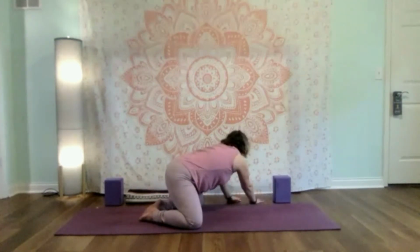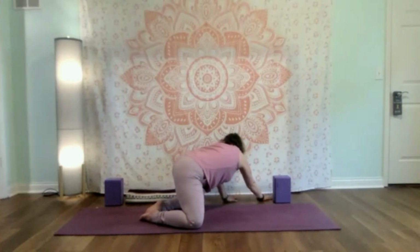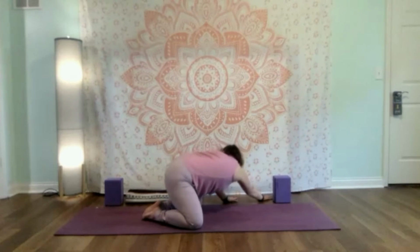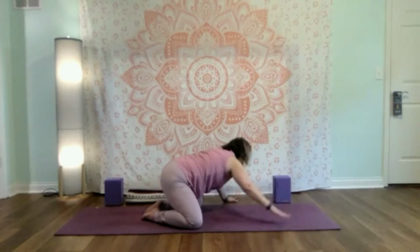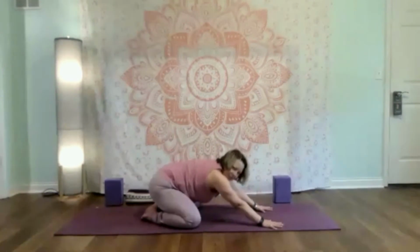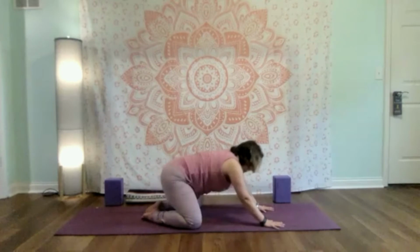I'm going to walk my hands over to my left, walking right fingertips forward. Good. Pressing into the left hand, sinking hips towards the right. Breathe and expand. And then from here, when you're ready, inhale, come up. Exhale, come back to center. Good. Full or half child's pose. And when we're ready, we'll come forward.